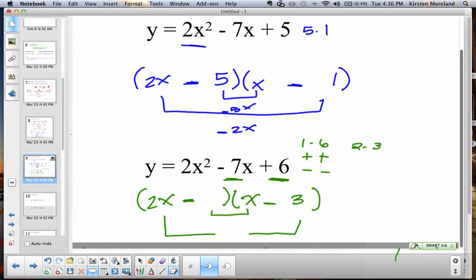Erase. First thing I would do is switch the 2 and the 3. So I'm going to put the 3 here now and the 2 here and check. I get 3x and 4x. That adds to a positive. No, we know that they both need to be made negative, so I have negative signs in my answer, and I factored that one.